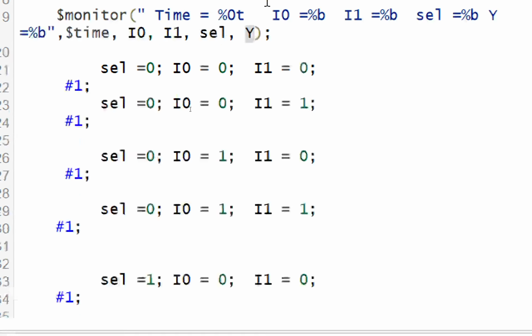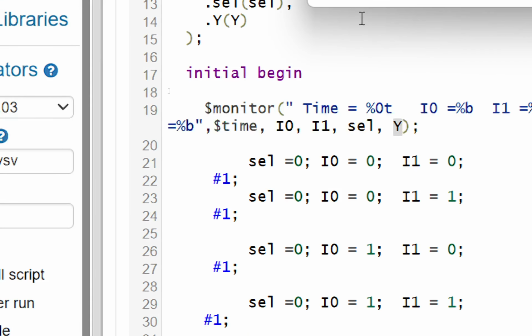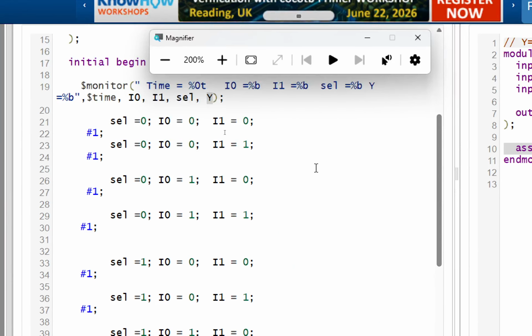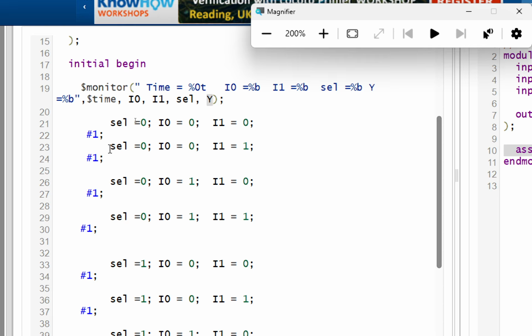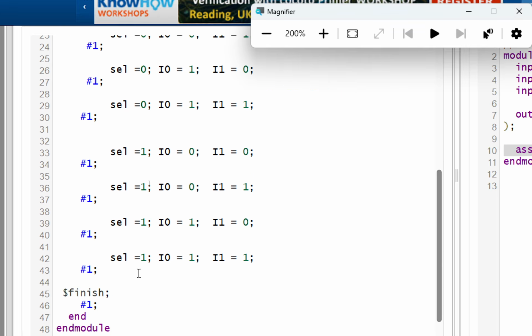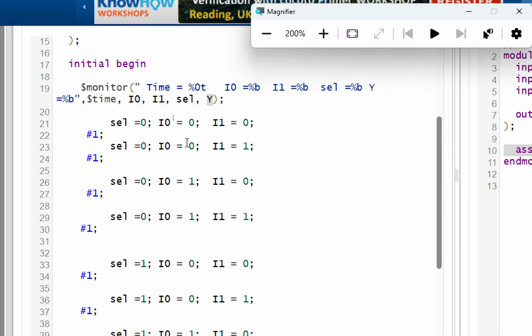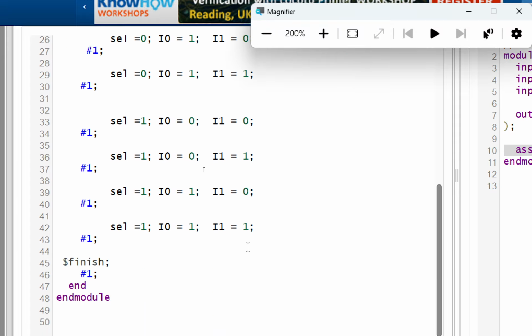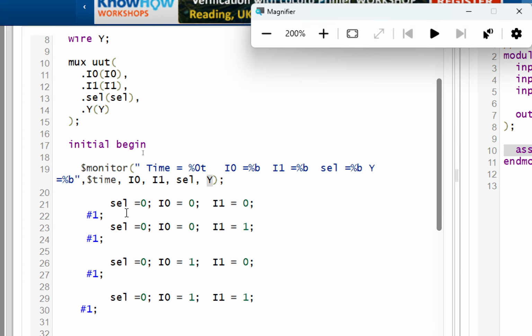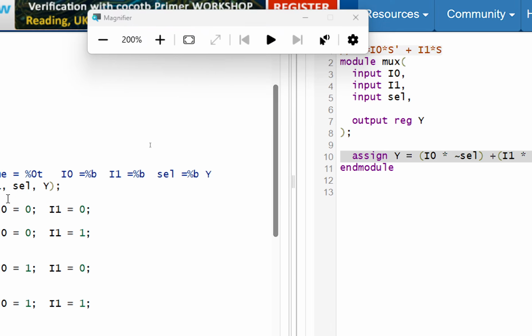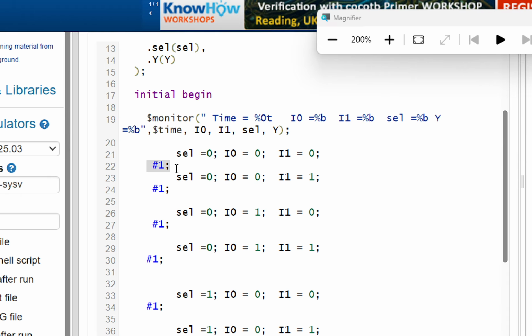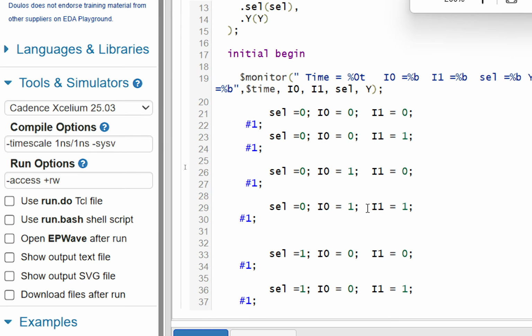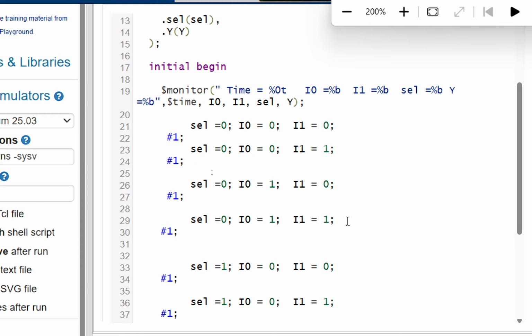And now there we wrote our complete truth table. You can see it's just a truth table I wrote here because we have 3 input variables. So it's 2 power 3, 8. Now select 0, 0, 0, 0, 1, 1, 1, 1, just like you do in a truth table, 0, 0, 1, 1, 0, 0, 1, 1, 0, 1, 0, 1, 0, 1, 0, 1. Between every test case statement, I have a delay of 1 nanosecond, so we can see the results on the simulation in an easy manner.